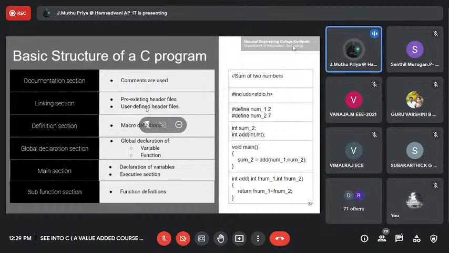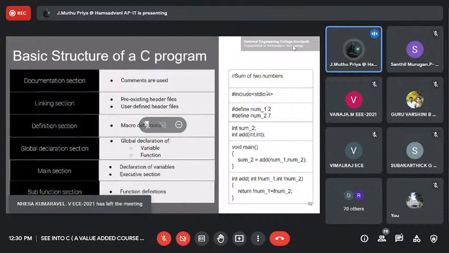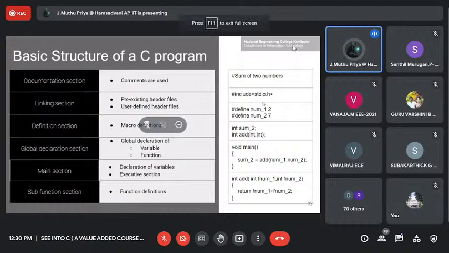In the next session, that is in tomorrow's class, you will see what header files and basic library functions are, and what needs to be included over here. So after looking at tomorrow's class, make sure you come back and see what is in the linking section. We are just having those header files. Header files are given with the .h extension, right? These .h files are called header files. stdio.h is nothing but the standard input-output header file, so it is a pre-existing one. We can also give a user-defined one in this way too.